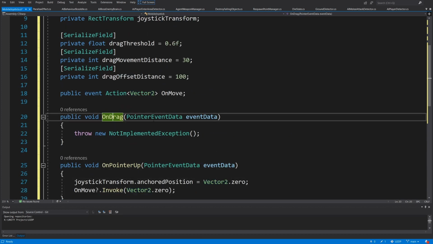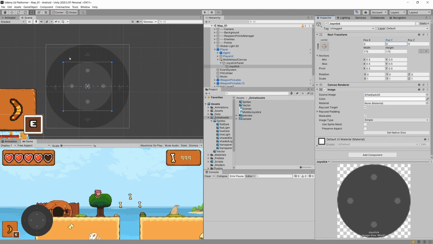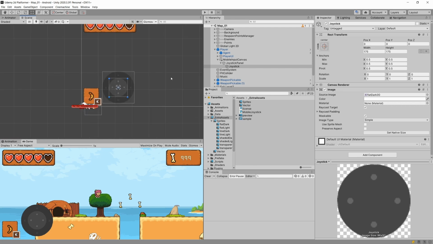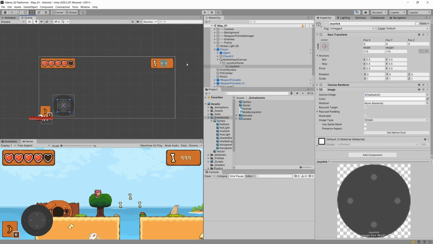Now, what happens in OnDrag, so when we are dragging our component, our UI element? Well, if we go back to Unity, basically what we are going to do is drag this element in different directions. And right now, we can get the position of our pointer, so of our touch from our touch screen or of our mouse. But the issue is that we are working with our input in the screen space. So the screen space is what we see on our device, and the 0, 0 is in the bottom left corner, and the top right corner is the width and height of our screen, so this will be the resolution.